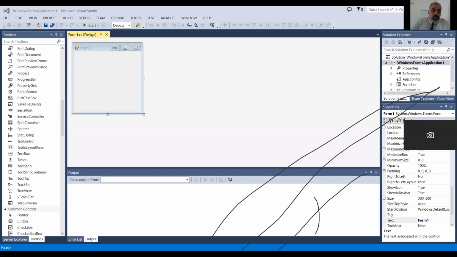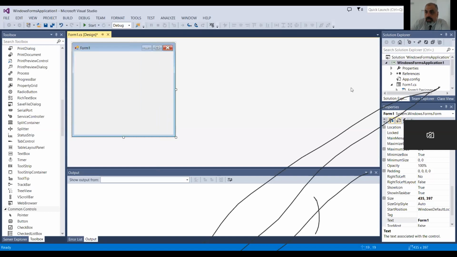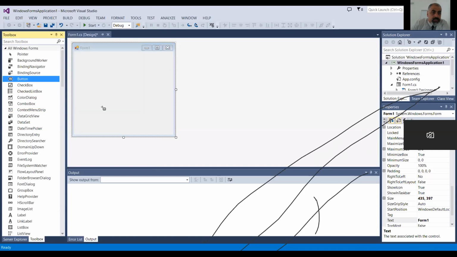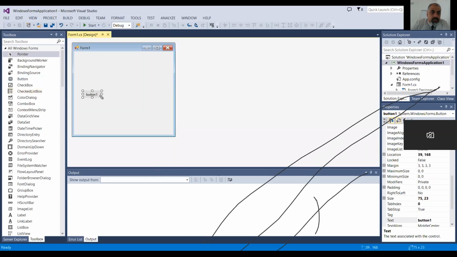Okay, so let's start. First of all, as you may remember, for this form, we can put buttons to do some action. Here is one button to do some action.